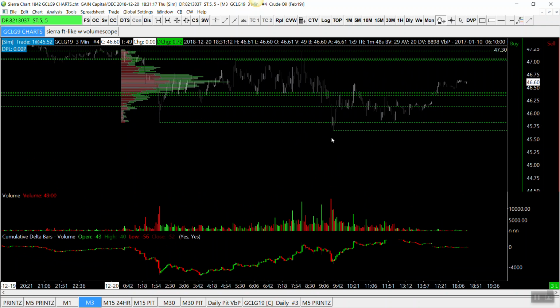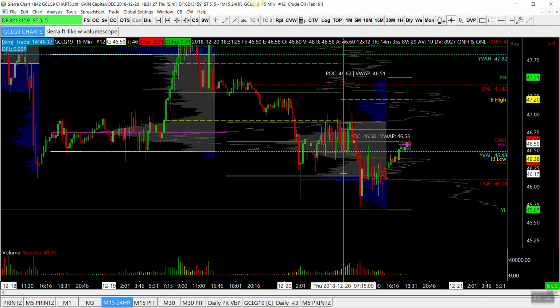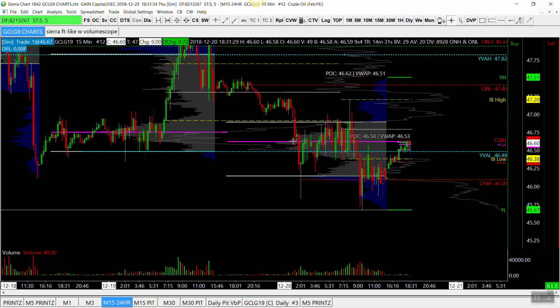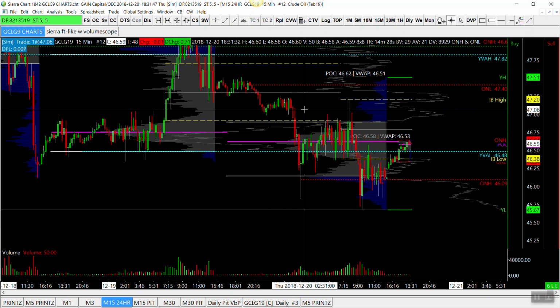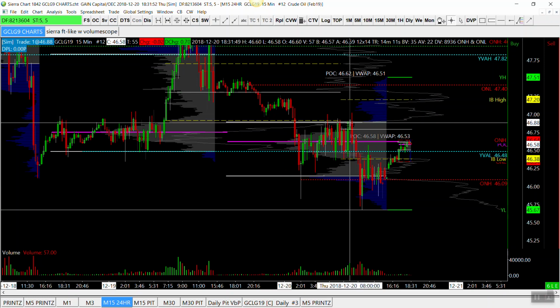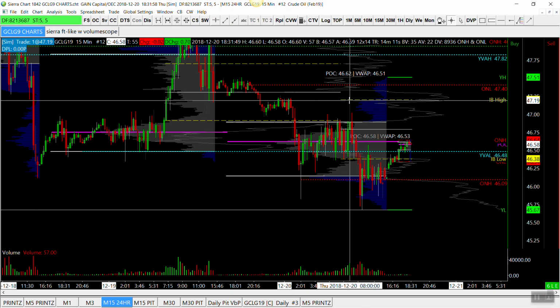And so again, at that point I didn't really know, we're kind of back in this value area and consolidating. Like I said, I got to the charts a little bit late, just before the pit open. So I didn't really have any expectations that we would come back in and test where this little micro consolidation and value area was, where this big breakdown came from, and I wanted to see how we treated that. And as you can see, pretty soon after the open, after the initial balance hour, the first hour was over, we did come up and test that and rejected.